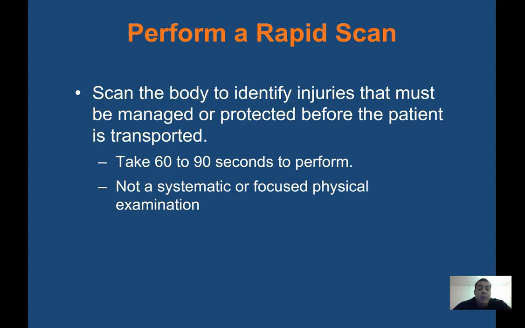Perform a rapid scan. Scan the body to identify injuries that must be managed or protected before the patient is transported. It takes 60 to 90 seconds to perform and is not a systematic or focused physical examination. Like I said, on every call, when you're walking up on scene, you're looking at everything, and you're also looking at the patient. Are you seeing any bleeding coming from anywhere? An unconscious patient is probably not going to tell you much, especially if no one else is around. You have to figure out what's going on by yourself. You have to scan the body, see if there are any broken bones, any bleeding going on.